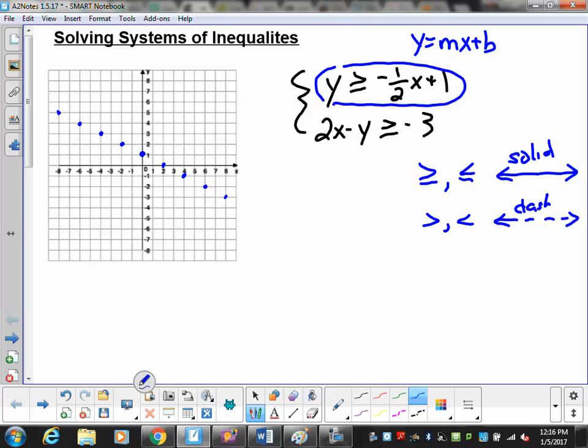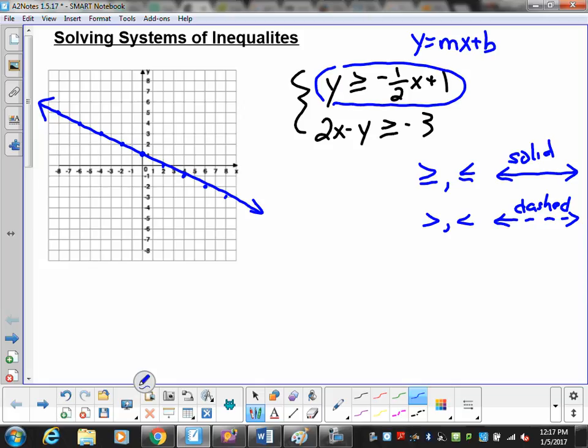And what that means is it's not actually equal to anything on that line. So the points on that line do not make the statement true, so they're not solutions. You just do the things above or below. So both of our inequalities up here have the equal sign with them, so both of these are going to be solid lines. And so the first line that we'll graph will look like that. That's the first difference between equations and inequalities: sometimes it's a solid, sometimes it's a dashed line.